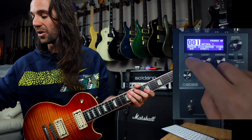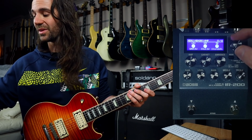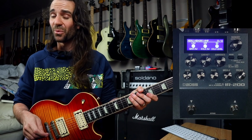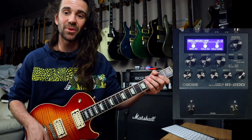If I do a similar thing on the amp and push that encoder, you can see I get the standard controls there, but I can also set the gain switch on there, and I can also set the level for the solo switch, and you can assign the solo switch to one of the onboard foot switches as well if you want to do that. Let's hear this low gain Diamond amp though.